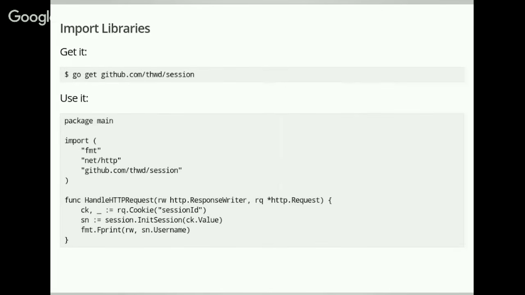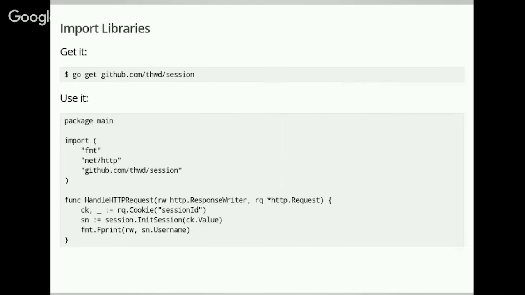So now let's assume I push this to GitHub, my session package. I found it cool. I decided I wanted to share it with the world, so I put it on GitHub. And now another user who may have stumbled upon my code can say, hey, cool, let's try it out. So he goes to his console and he just writes go get github.com/my-username/the project, which is called session in this example. And he can just use it.